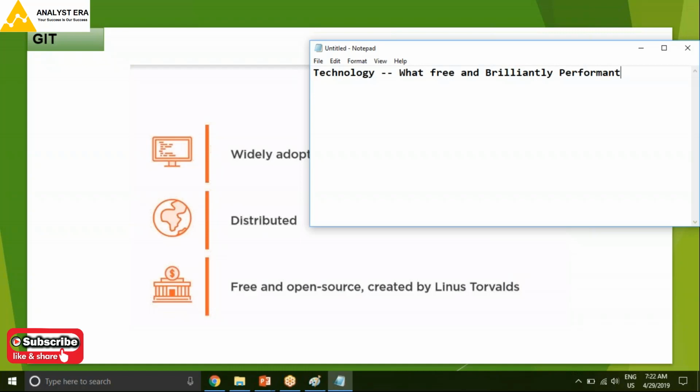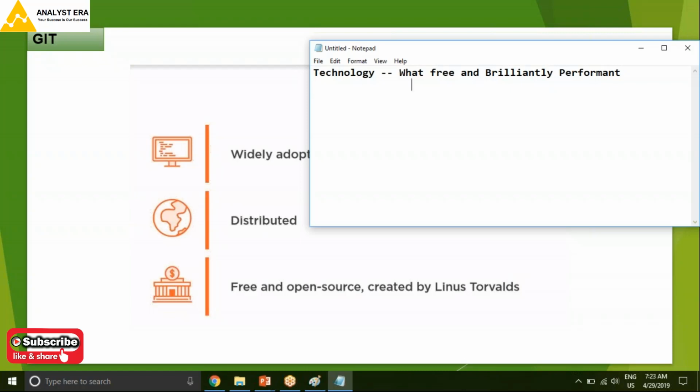We will look at some technology which is good and free to use and which is very good in its performance. That's what the client is looking for.